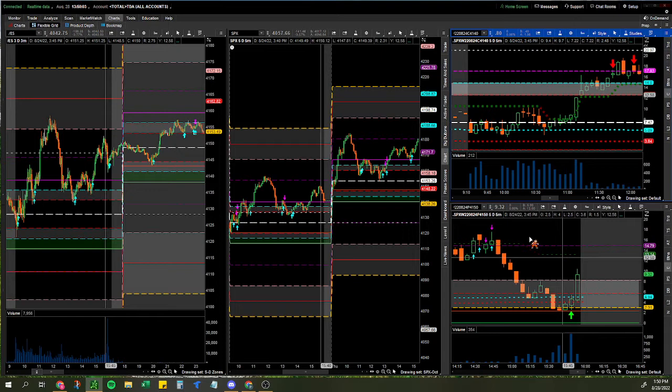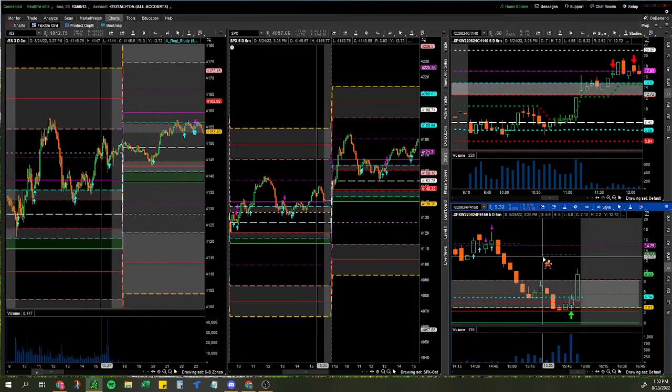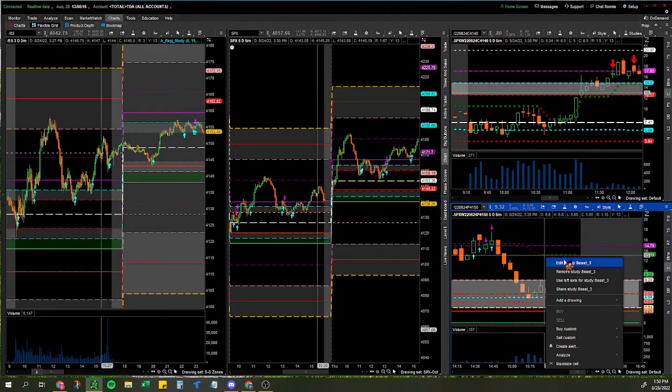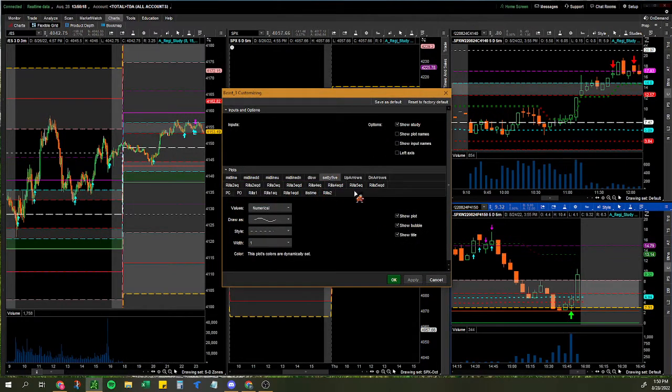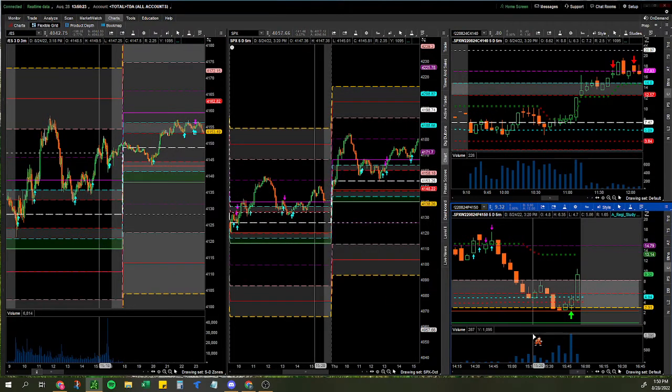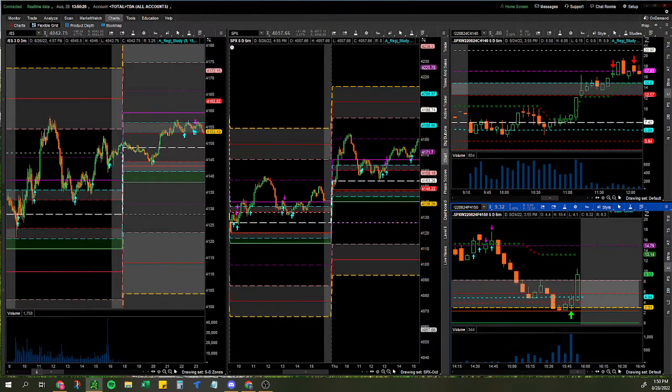Do the same here, SETI5, bump it up to 5, there we go. And yes, I even included for you guys that kind of shaded cloud on the trail line that's kind of meant to be a warning, you know, when it enters this cloud, get ready, it could break the trail, it could also bounce. There's plenty of times that we see it bounce at that trail.